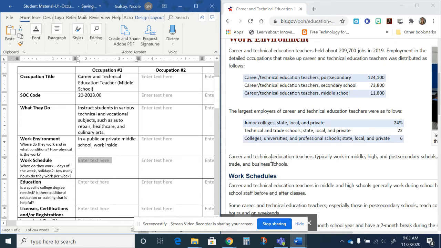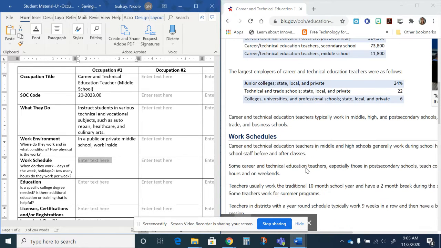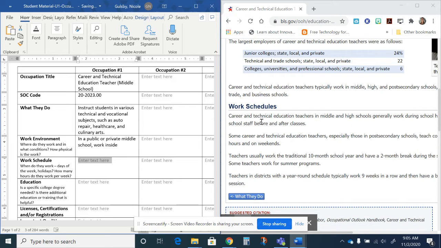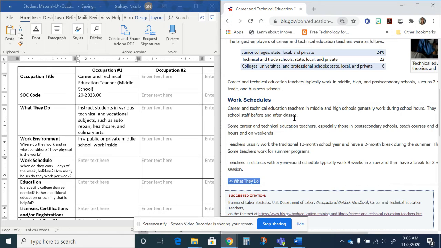Then you go down to work schedule. You will find that, and it tells you in the lesson right here. Now, I'm going to make that a little smaller. So, what does it say about the work schedule? Well, they work during school hours. Sometimes in the evening and the weekend.